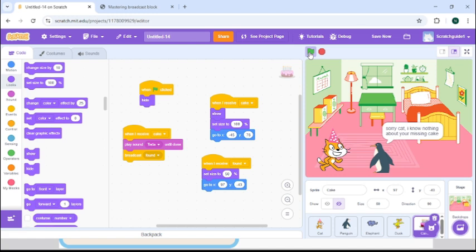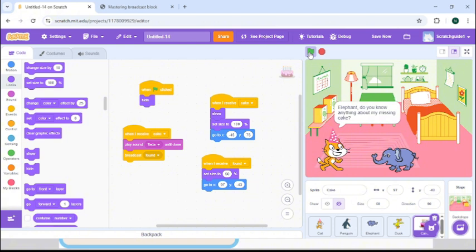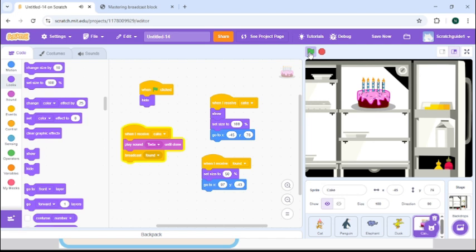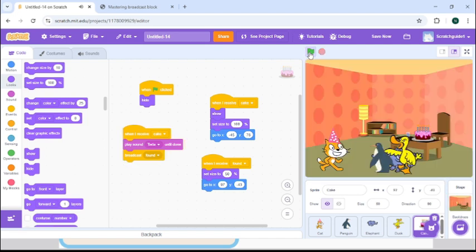All right, and then we're going to make them reposition again.